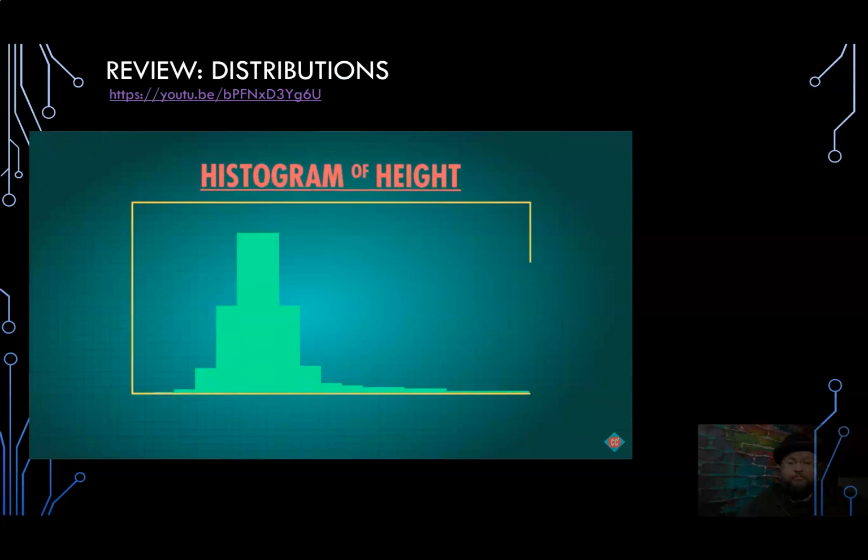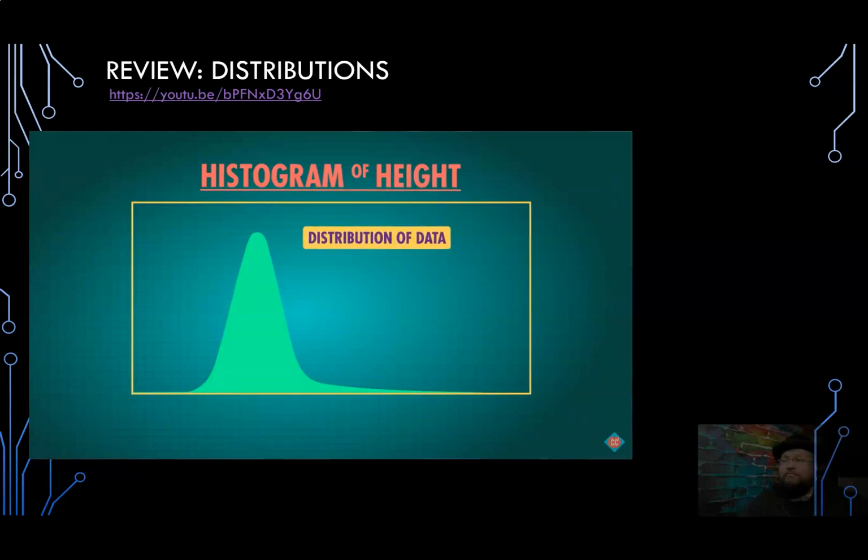Picture a histogram of every single person's height. Now imagine the bars getting thinner and thinner and thinner as the bins get smaller and smaller and smaller, till they're so thin that the outline of our histogram looks like a smooth line, since this is a distribution of continuous numbers, and there's an infinite possibility of heights. I am 1.67642 and on meters tall. If we let our bars be infinitely small, we get a smooth curve, also known as the distribution of data.